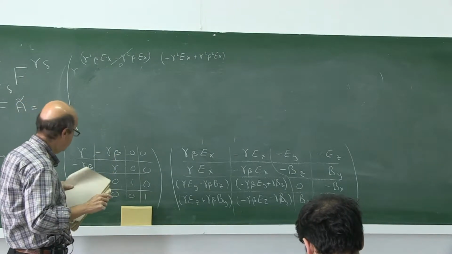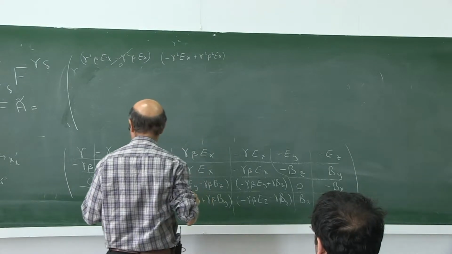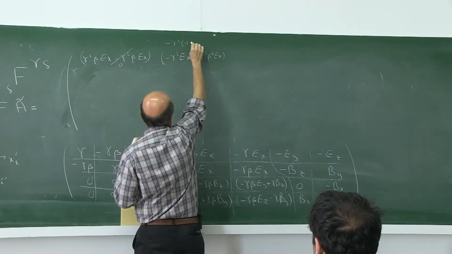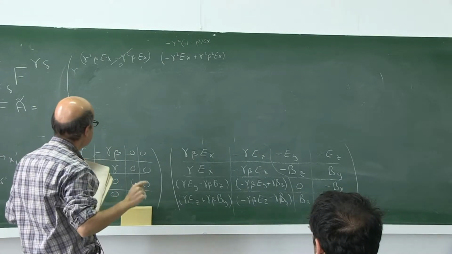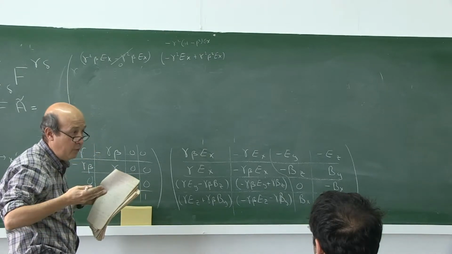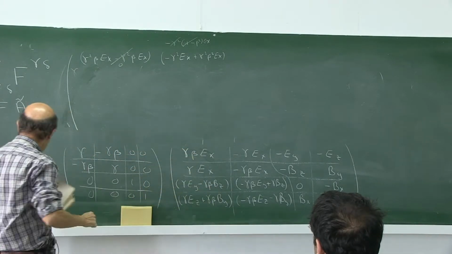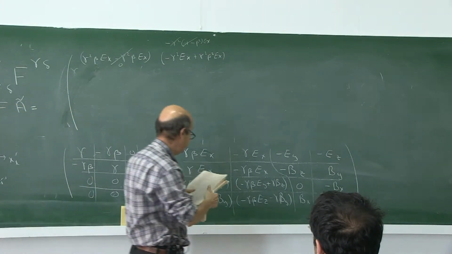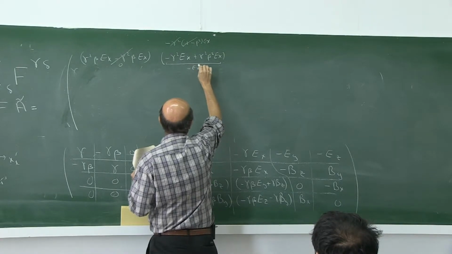And what is this? If you take the gamma square in parentheses, you will get what? Gamma square times minus 1 minus beta square Ex. Is it okay? Yes. Minus gamma square Ex plus gamma square beta square Ex. What is the 1 minus beta square? 1 minus beta square is 1 over gamma square. So therefore this term is cancelled out, and that is minus Ex. Basically, if we boost the frames along the x direction, x prime is equal to x. We will see. So this whole stuff is equal to Ex prime.